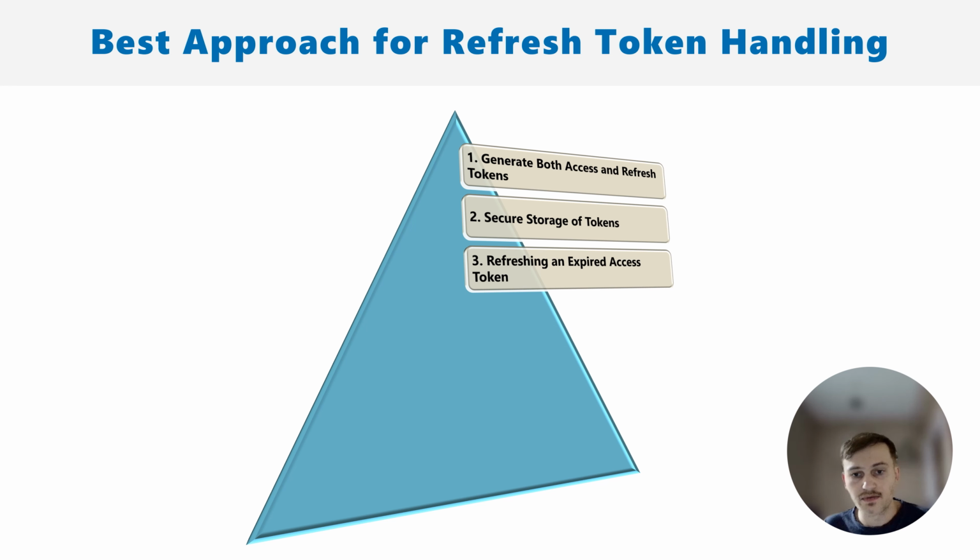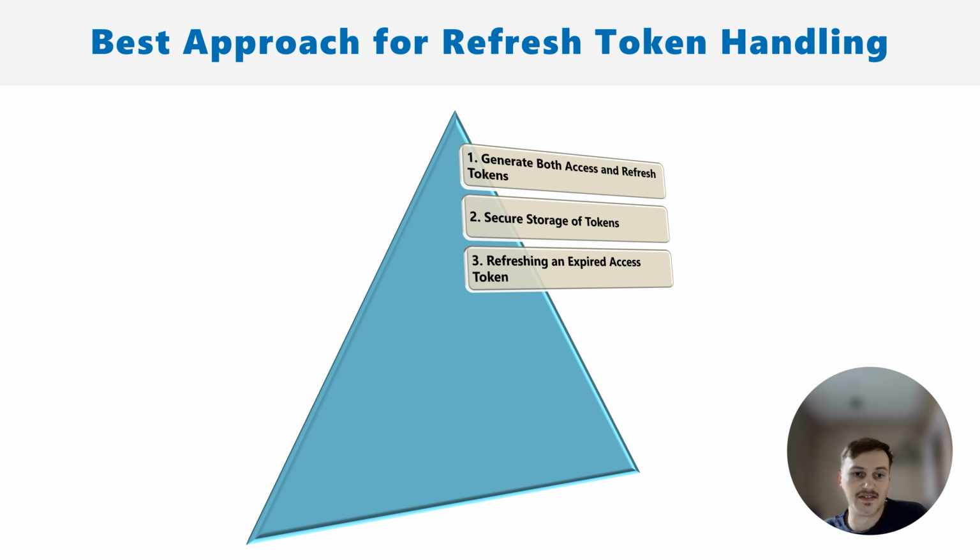Another thing is refreshing any expired access token. So implement a refresh endpoint on the backend, allowing the client to send a refresh token to request a new access token. The best practices: use the POST method on the refresh token endpoint, and send the refresh token in the authorization header or as an HTTP-only cookie. Verify the refresh token on the server. Check if it has expired. Validate against a stored entry in a database.